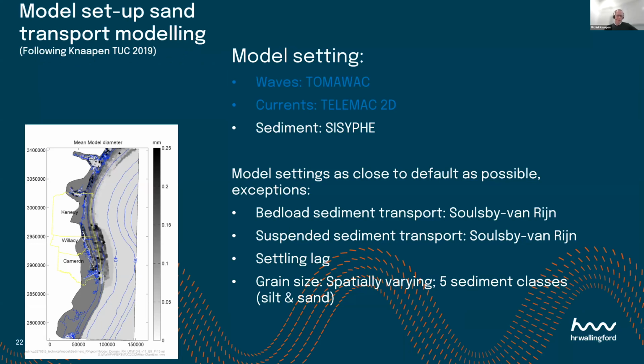Sediment, again, is mostly default settings. The only change is that we create a sediment map where, based on the sediment samples that were available, we decided what the size of the grains is in those areas. Offshore, it's silty. We didn't have any data there, but we left that silty to make sure that there's as little of an edge to the measured data as possible, and then closer to the shore, it gets coarser. And the beaches themselves consist of fine sand. That was modeled with 5 classes, so we could model both sand movement and silt movements.